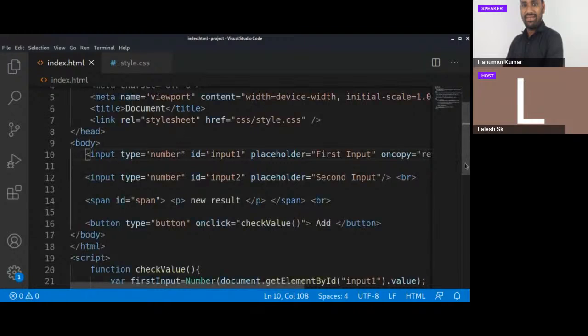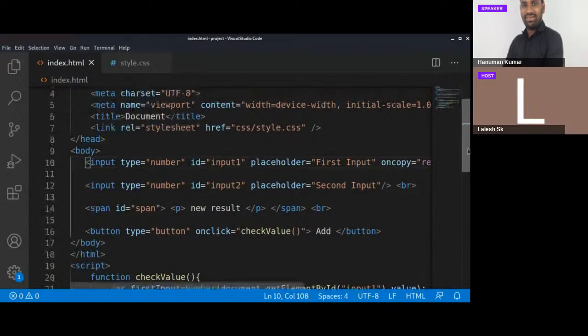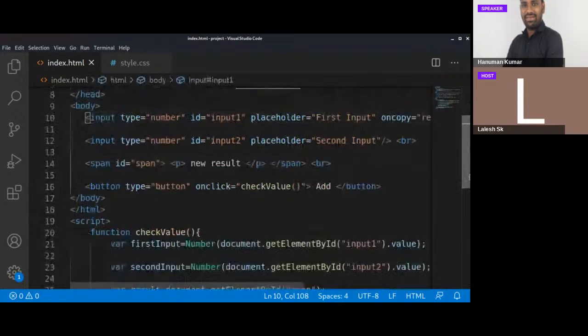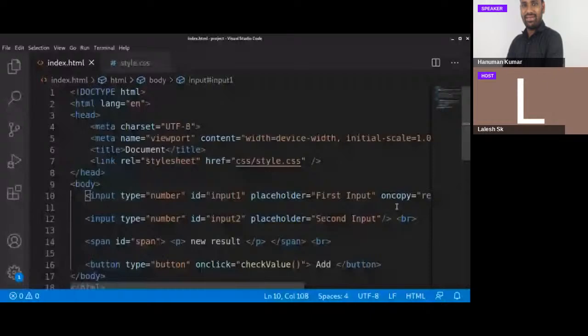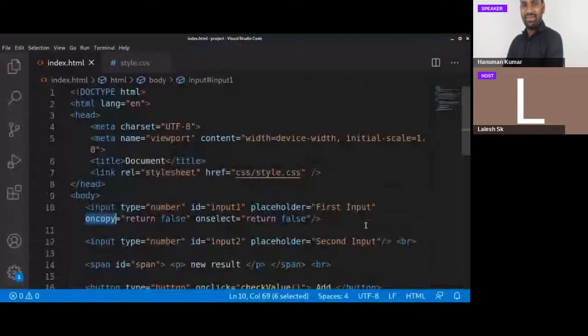So this is what we discussed, but we used some kind of event, right? If you observe this, onCopy is one kind of event. When we apply this on copy, it does not accept anywhere, so we have to write some kind of event. It will take a few moments; it is a long process to write this. That is the reason I'm going to use jQuery for your reference. Once we complete the events concept, then definitely we will do JavaScript.